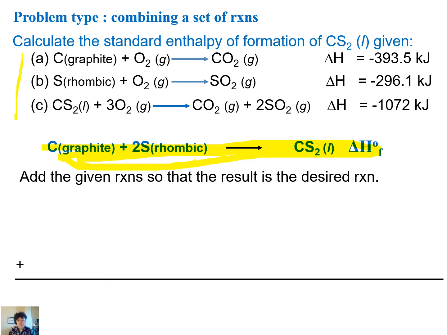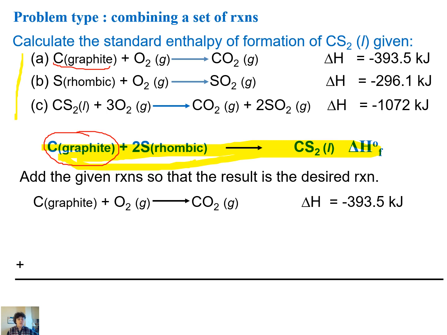So it may be a process of trial and error, and if you get into a dead end, just throw away everything and start again from scratch. But a good strategy is to pick one substance at a time. So let's say graphite, okay? I'm going to look into the 3 reactions and see if there is one in which graphite is present. And I see that graphite is here. So it's on the correct side, because I wanted the reagent and there's a reagent here. It's also in the correct amount, that is 1 mole. So I'm lucky, and I just copy down that reaction. Because I didn't do any modification, I don't have to change the value of delta H.